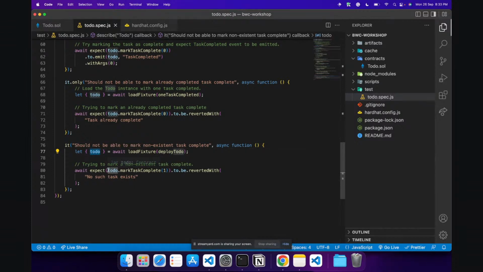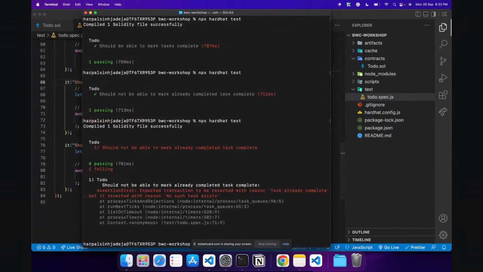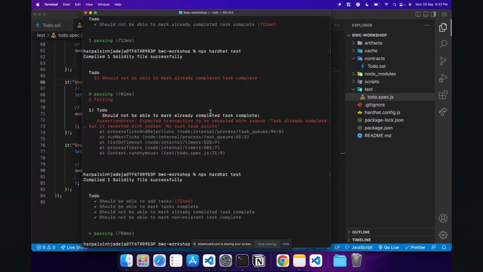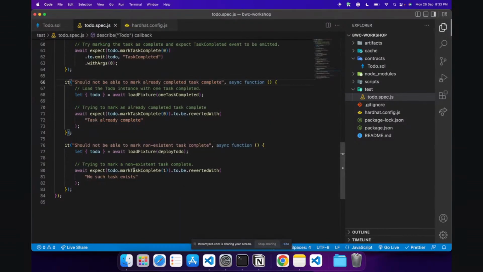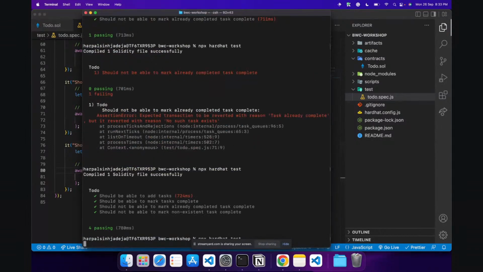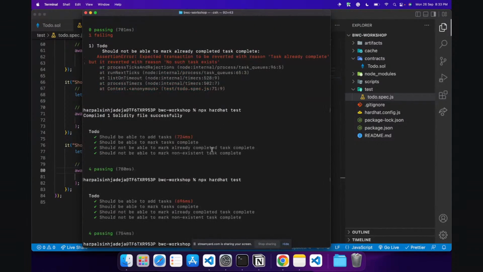But I'm trying to mark task 1 as complete, and that's where I should get the following statement. If I remove the only from here and run my test, we should see all my test cases pass. This should even work with 0 because we don't have any task in it.